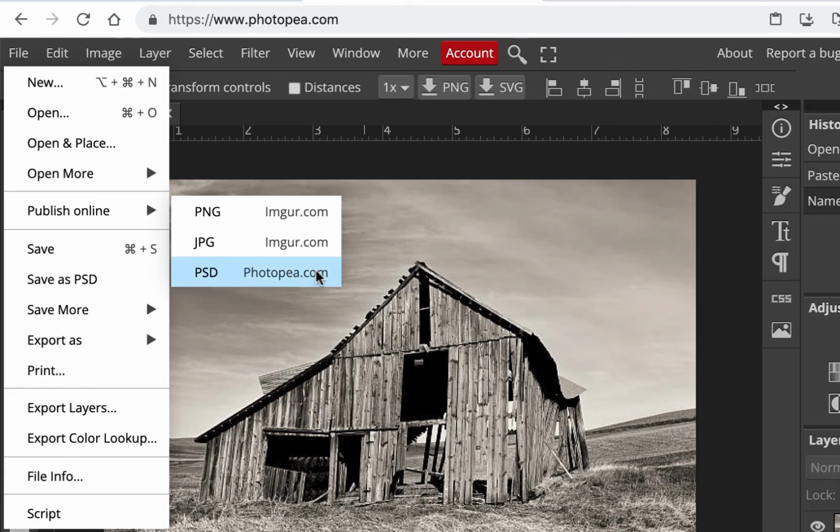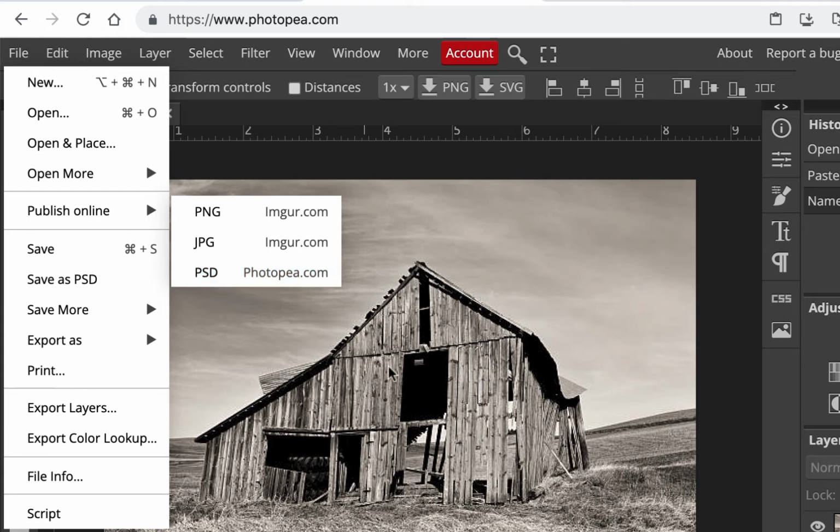Now, they'll only store it for 6 months, and they'll just give you a random URL. You won't have like a nice Drive kind of thing, but you can save it here. You can also save it to Drive. You can work out of Google Drive as well, but a nice thing to share a Photoshop file with me is just go to PSD, Photopea.com, and you could kind of work in there.